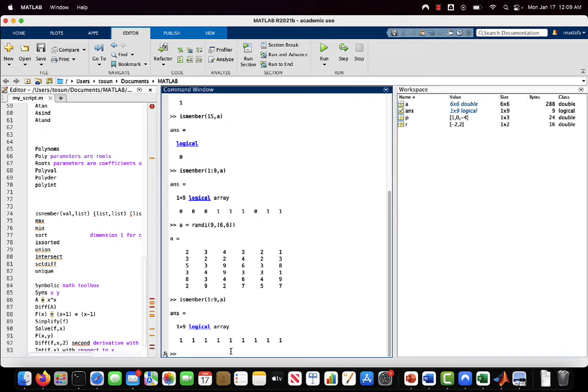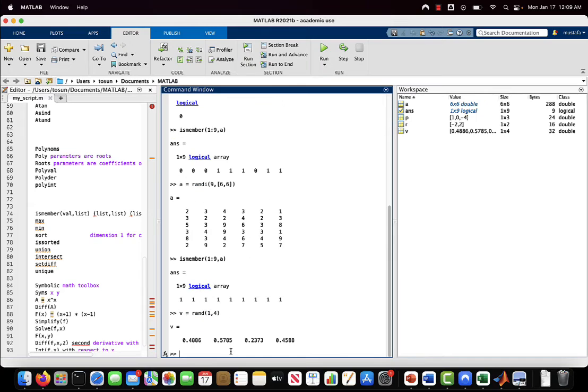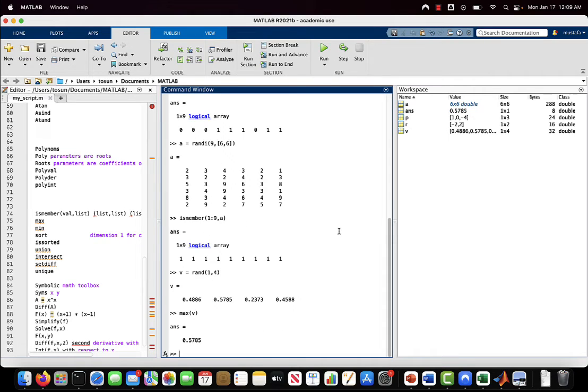And let's create a vector in here which is random 1 by 4. 1 by 4 is enough. And if you want to find the maximum value of that vector, you can use the max function, max v. It will return the maximum value of your vector. Right now I have 0.5785, which is the biggest value of my vector.